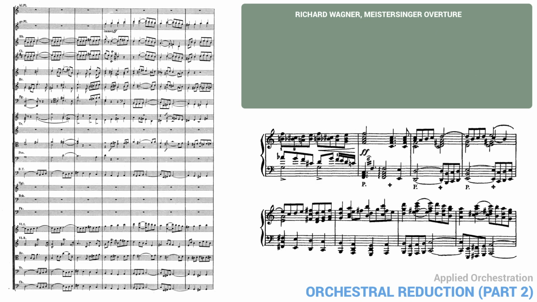Where things start to get complex is around measure 15. If we look, for example, at the violas and the second violins in this passage, they become rhythmically more independent, contributing more contrapuntal interest. It's impossible to play all the string parts here on the piano at the same time. Even without the double bass part, there are several places where the pianist simply couldn't stretch widely enough to play everything, or where trills would make the whole just too awkward. Let's look at how the reduction handles these problems.